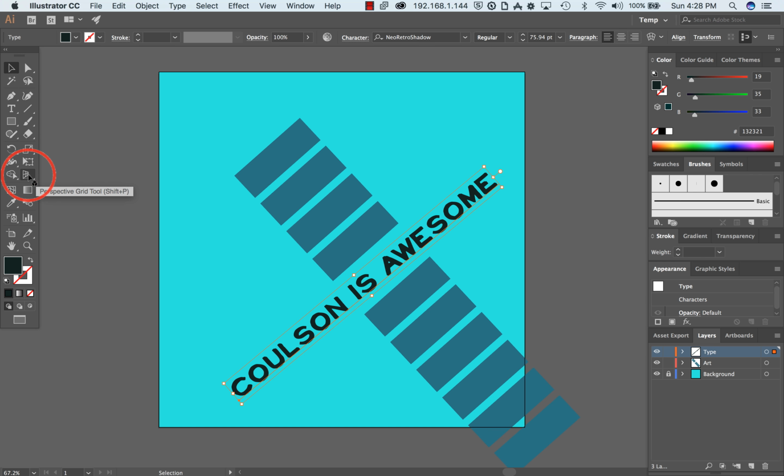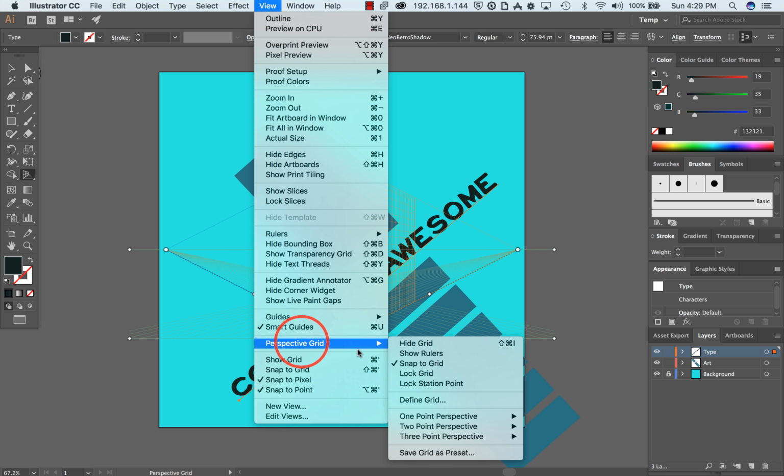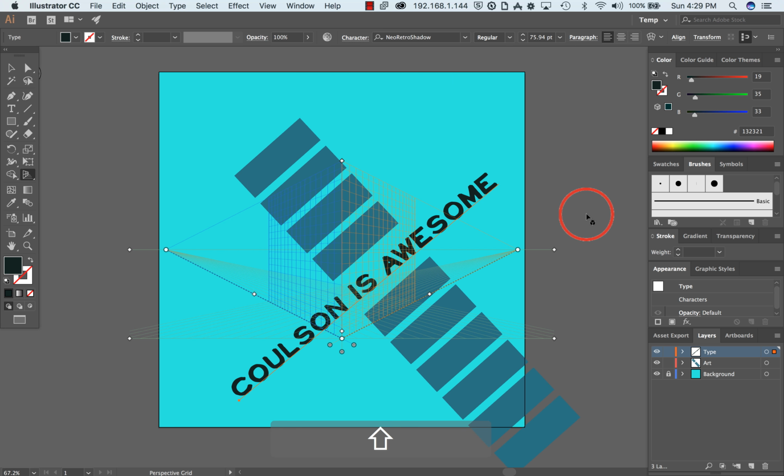Undoubtedly, somebody's going to hit the perspective grid and immediately say, whoa, what do I do with this, or how do I get rid of it? It's kind of a frustrating tool. It's a little more advanced. The simple way to get rid of it, which I just learned actually, is instead of trying to close it and do everything to locate it, to go to View, Perspective Grid, and hide it. Or Shift-Command-I. Makes it go away very easily, very quickly. So don't worry about using that one. Feel free to play around with these others.